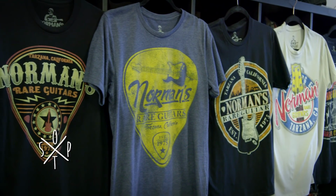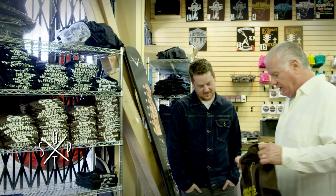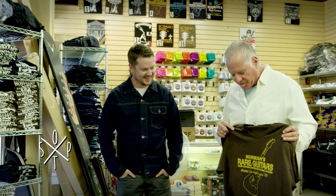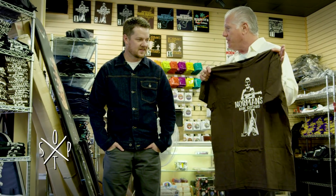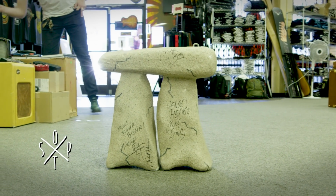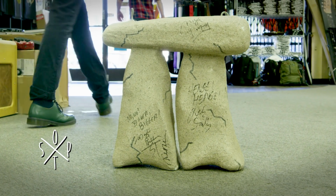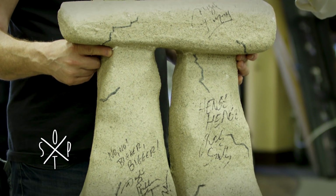So this shirt actually looks really familiar. This particular shirt was worn by Jason Segel in the movie Forgetting Sarah Marshall, and he wore it for about 20 minutes in the movie. This shirt over here is from the movie Spinal Tap. This was the first shirt we ever had that was in a movie. You provided instruments for Spinal Tap? Yeah, we supplied all the instruments to Spinal Tap. Is this a replica as well? No, this was their actual prop in their live show, and it's signed by all the guys in Spinal Tap. Wow, this is incredible.